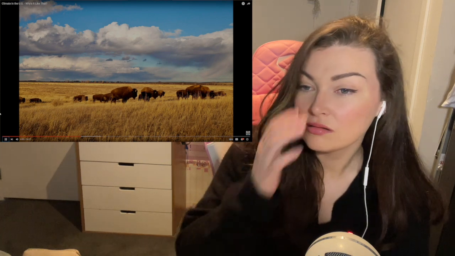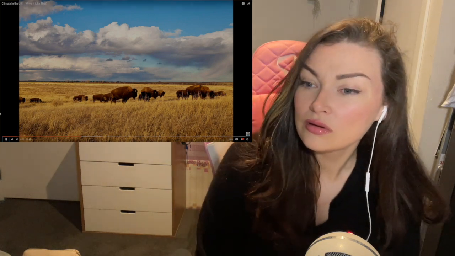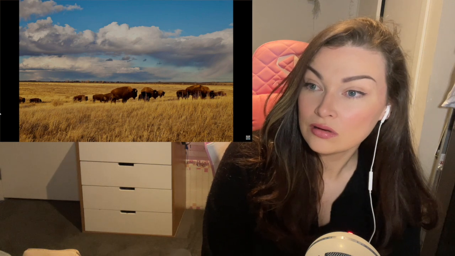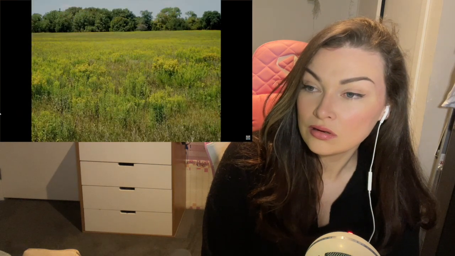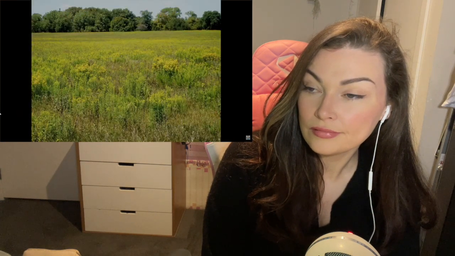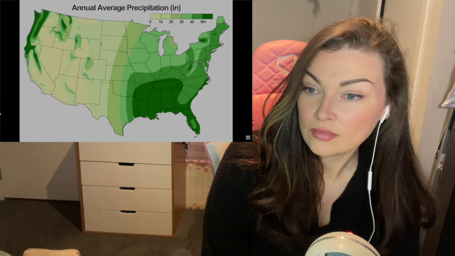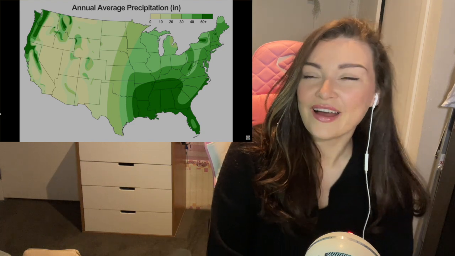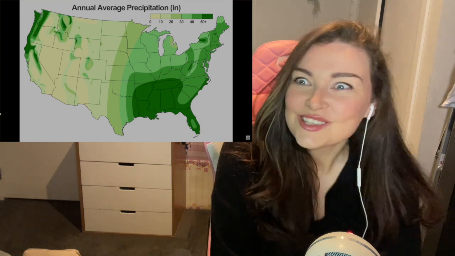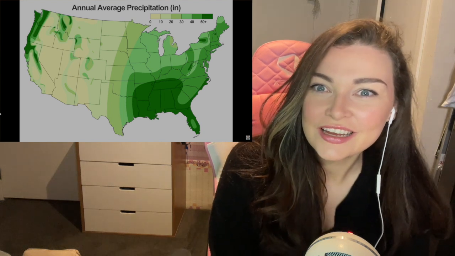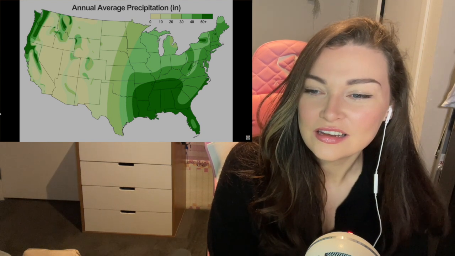There isn't much precipitation there. And as you generally move east, you get more and more precipitation. It gets more and more green. You have the tall grass prairie in the eastern part of the Great Plains, and this gets more and more green as you head east. And the reason for that is that you have a lot of the warmer air masses from the Gulf of Mexico that are able to come up into the middle part of the country. And again, there's no mountain range there to stop it. So it brings in that warm, moist air from the Gulf, and this creates more humid temperatures, a little bit more moisture, a little more precipitation, and more greenery.